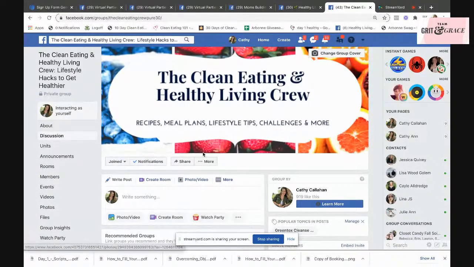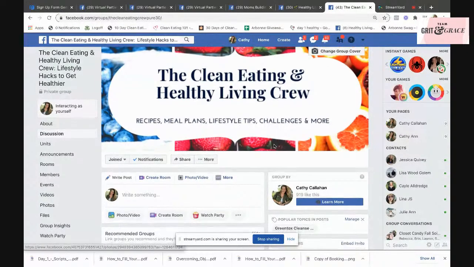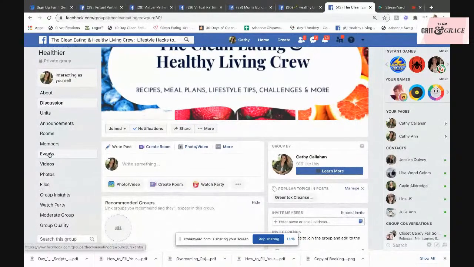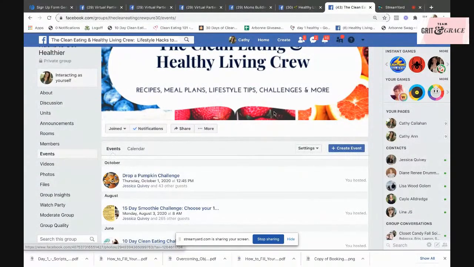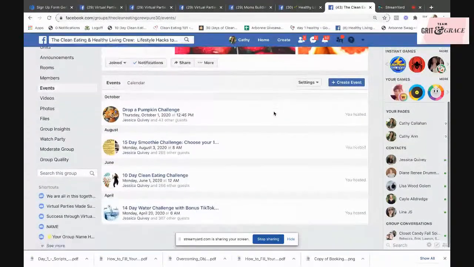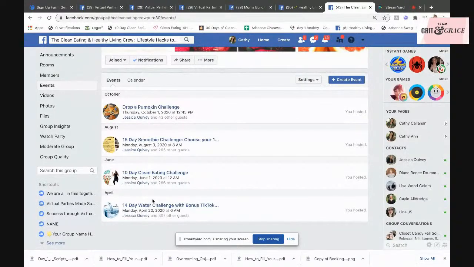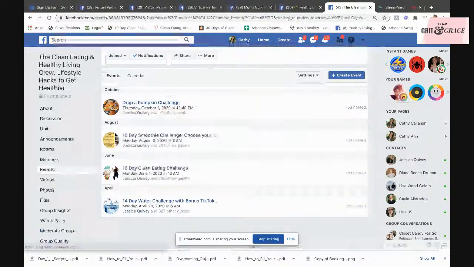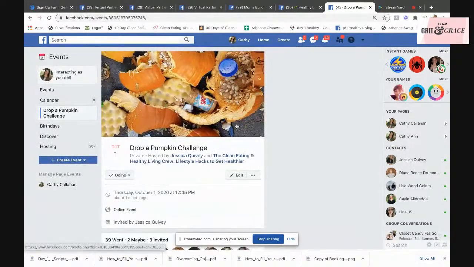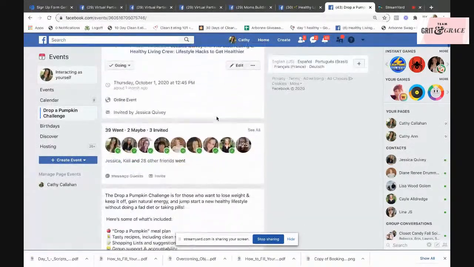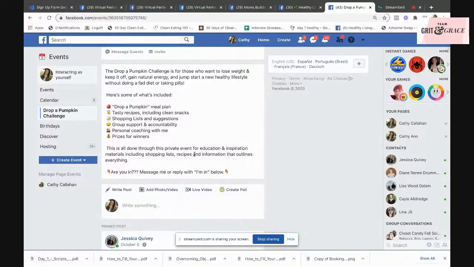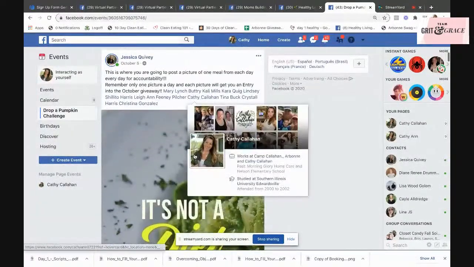People will first have to come into the group, then they can get into the event. So if you go into past events in this group, it is very different than my party group. Any of these challenges you see here, they are actually going to have a ton of content in them because we hosted the challenge in here and we put all of the content in here. Mostly we do this because this will have some product information. It will have value stuff.